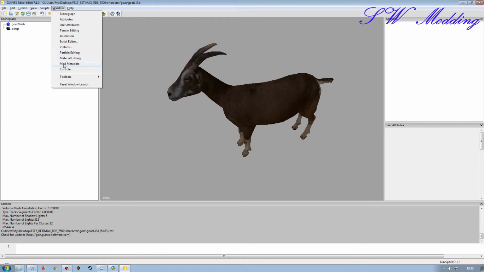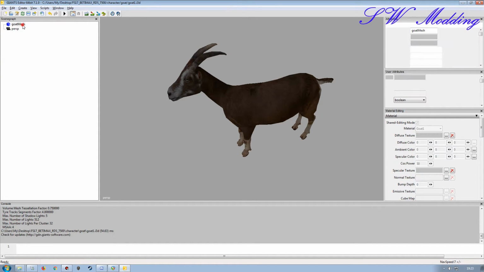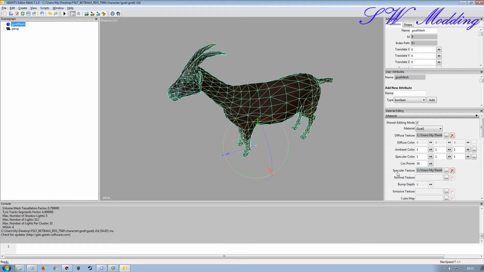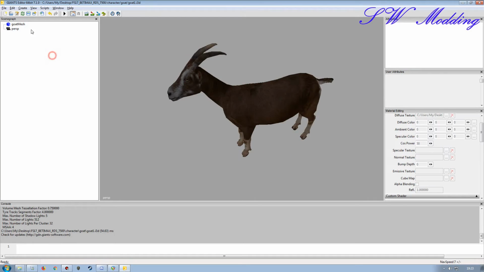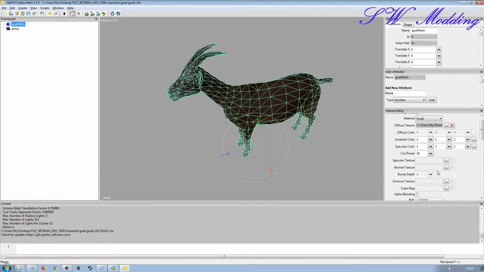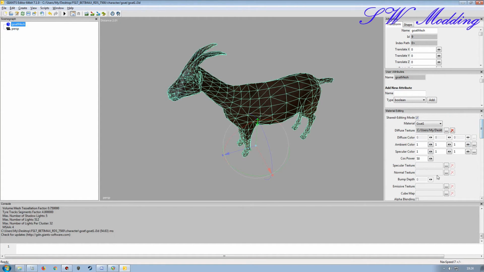And the other thing we're going to do is go back into our material editing stuff here. We'll select the goat, and I'm going to delete the actual specular texture and just work with the diffuse texture, because I'm pretty sure that that's what is causing some errors on that side of things. There may be some other stuff in here that I could have applied, perhaps that other texture, the normal texture, that may have something to do with it. But I'm just going to delete it and work with the diffuse texture.